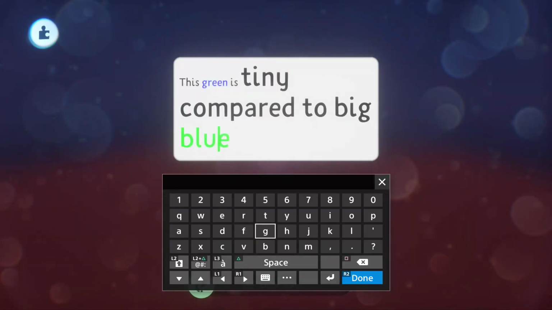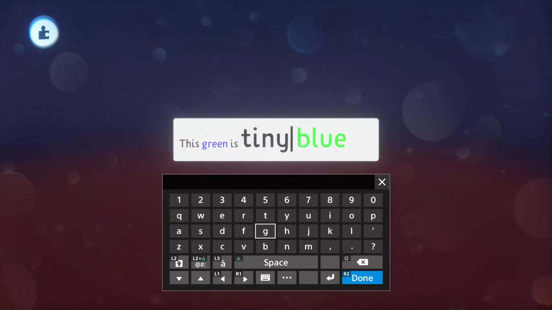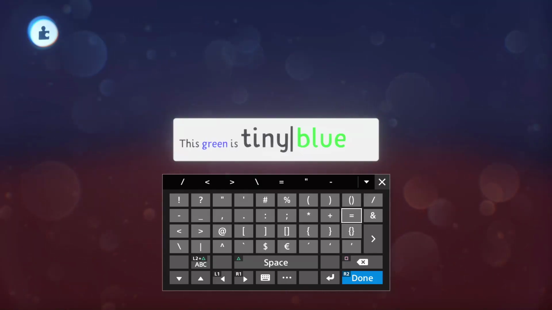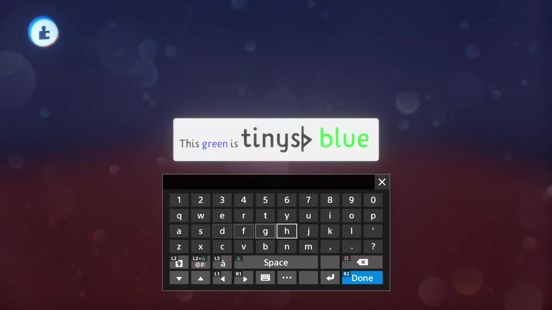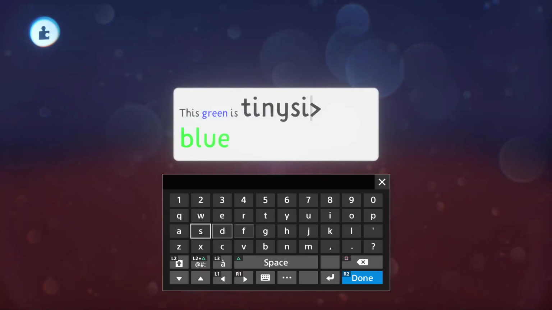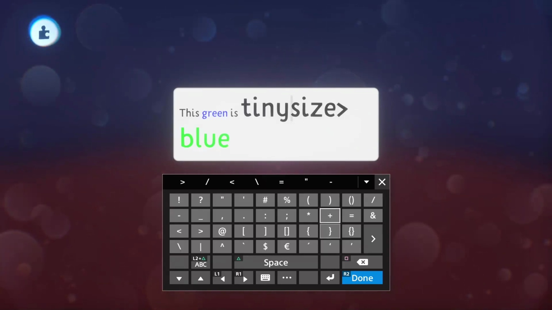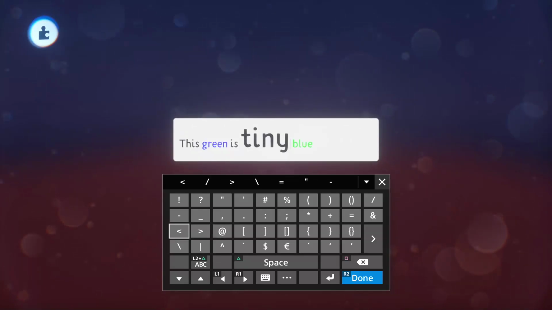Let me do it differently then, because I really want to keep the blue, of course. So here we're going to close it. So, size. I think maybe they need to recheck this, unless I'm doing something wrong, but, and then close it down again. Right, so now it works.